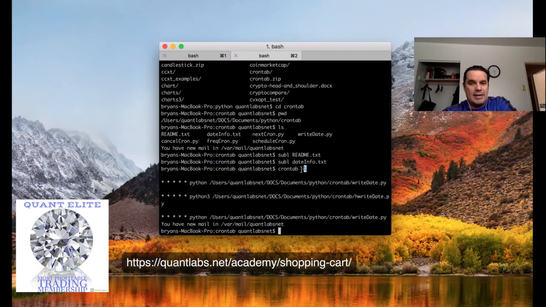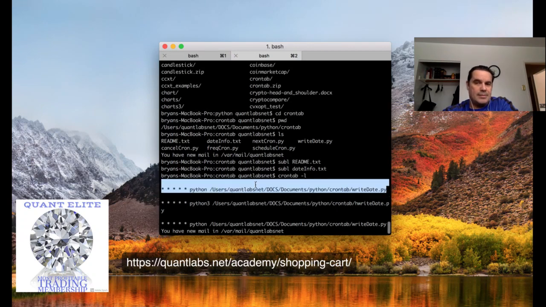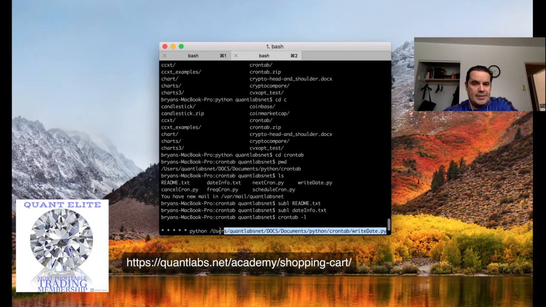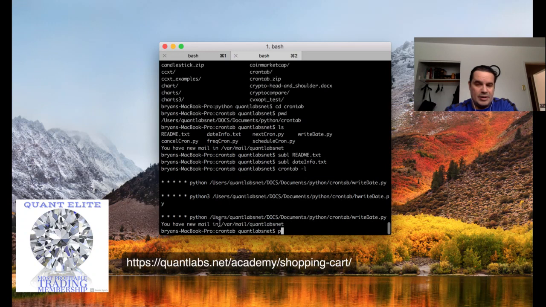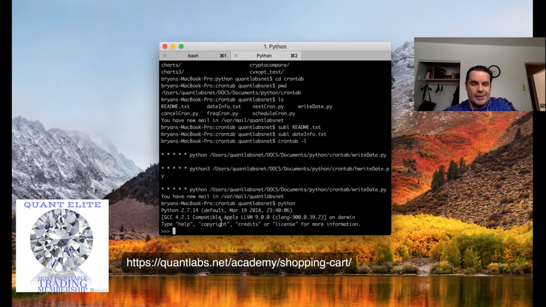Anyways, using crontab -l, you can see it's running these various cron jobs that are in the file here. So we've got the Python script is going to run where it's located, and if you're not familiar, I have Python 2 running in parallel.